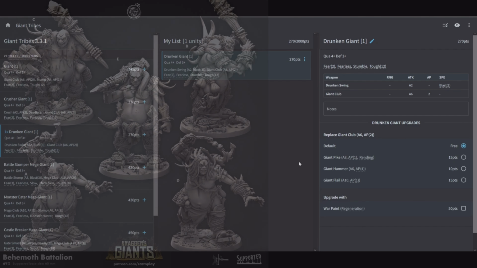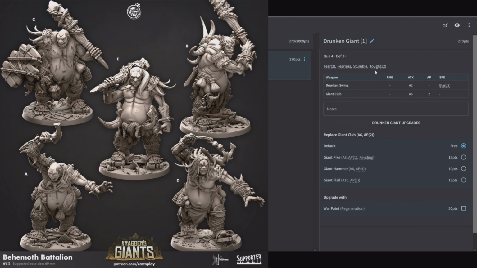Simple enough. Next we come to the Drunken Giant. 270 points, quality 4, defensive 3, fear 2, fearless, stumble, and toughness 12. Stumble, remember, is the one that gives him an extra D3 plus 1 movement whenever he is activated, so that means this giant is going to be a little bit faster, or you're going to be able to use him to kind of move around in combat where you want him to be.